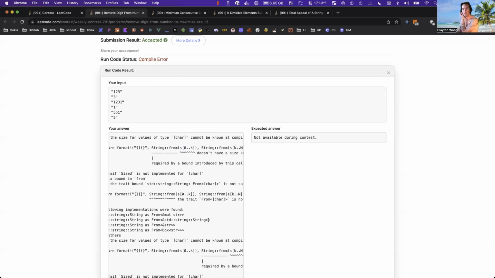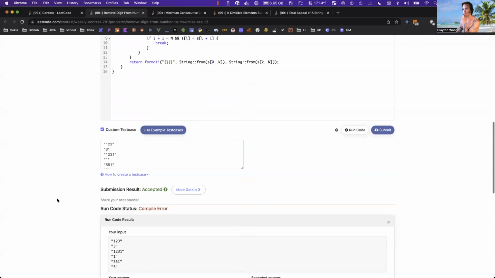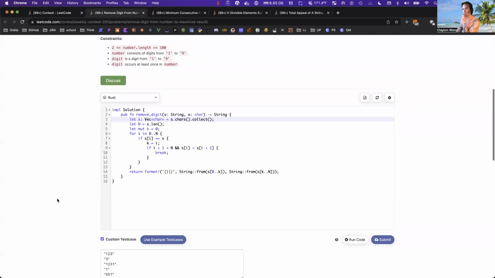Char string from. Thought that would work.